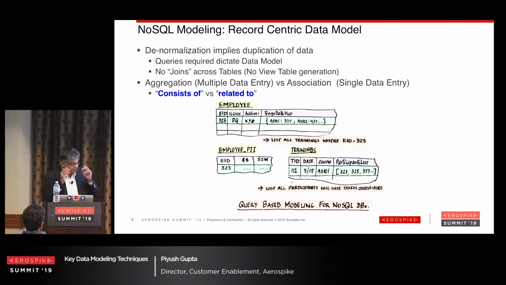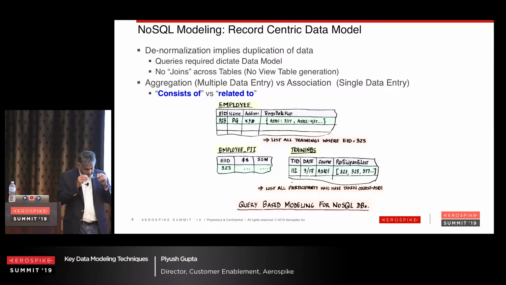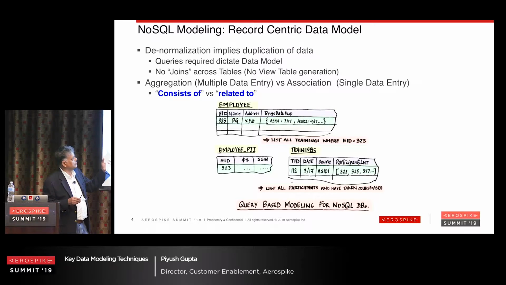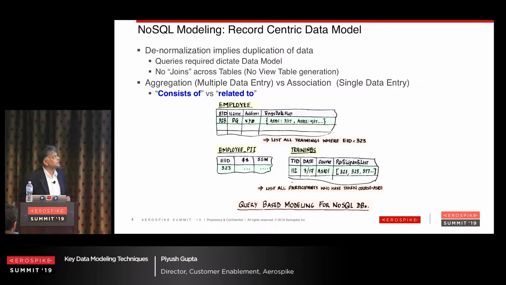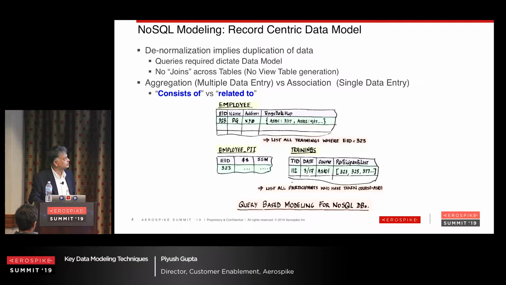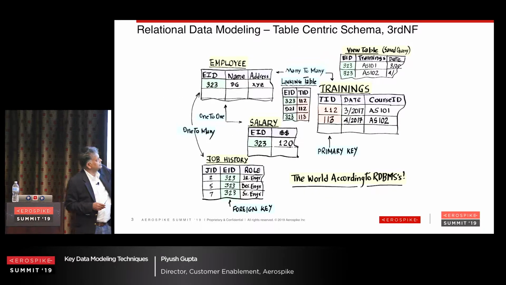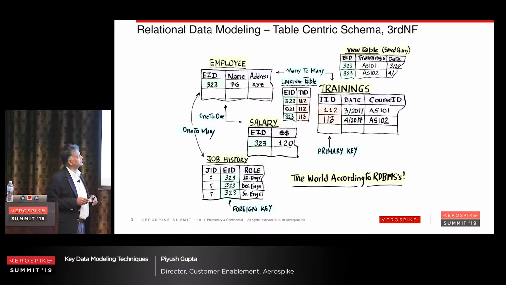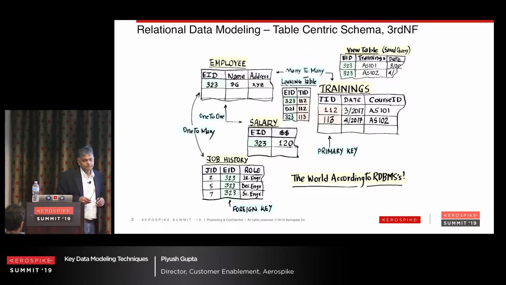So you have records and you look at the queries you want to run on your data and design your data model so whatever you need is encapsulated in the record itself. So I have this example of folks taking trainings. So you have employee ID and the trainings that are delivered on a certain date, and then you keep track of which employee took which training.